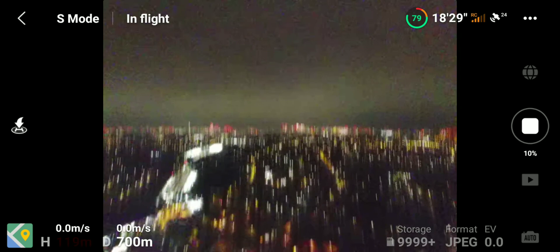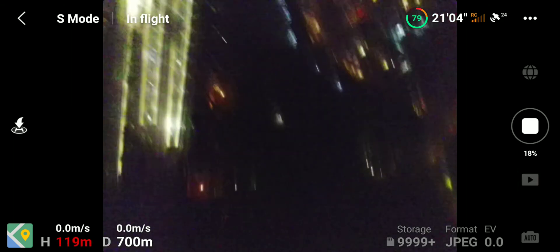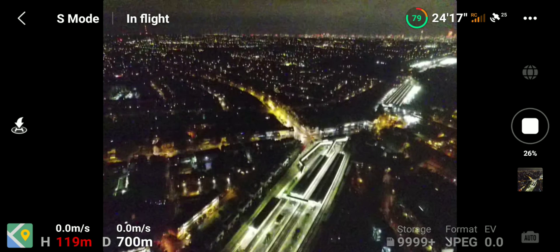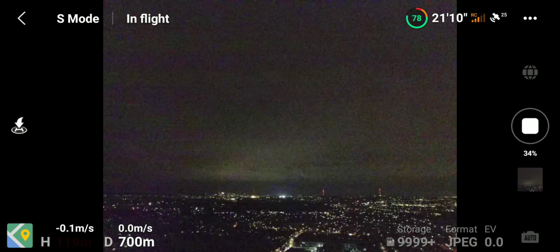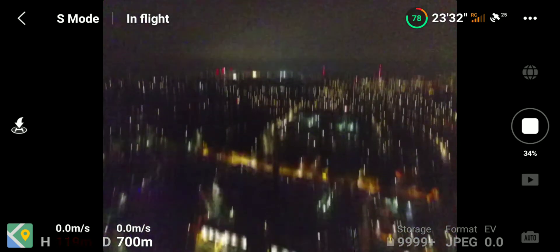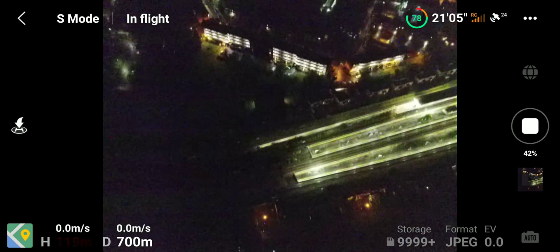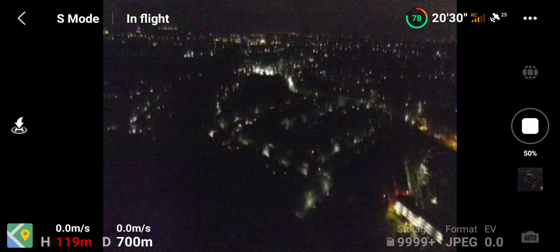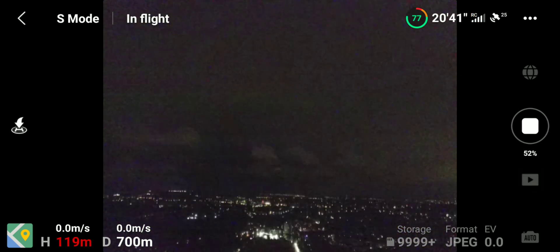So there you go, I'm happy with the FCC hack. It's got me an extra 300 meters in my area — because about 400 is about it for me — when it goes all pear-shaped on the other side of the tracks, which I could not get last time. Big shout out to Drone Hacks where I got this from.